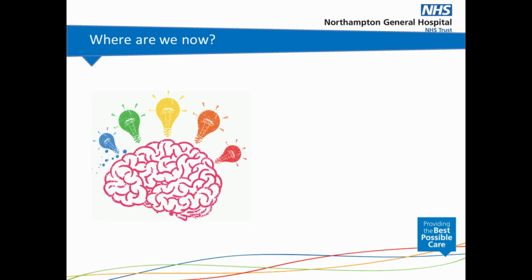Things definitely took longer than we anticipated getting them into place. We learnt lots along the way. We learnt how many stakeholders were involved in what seemed like a relatively simple process to implement. But actually, once we sat down and drafted the initial flowchart, we realised there were so many people to consult, and everyone wanted their opinion put in, and we must have drafted about 20 flowcharts before we actually got to the one that's on the presentation.